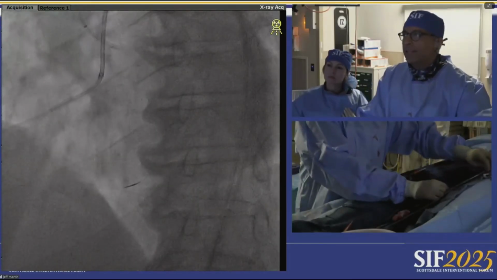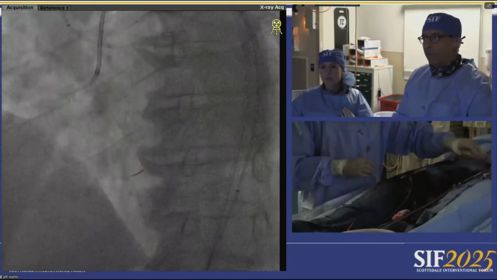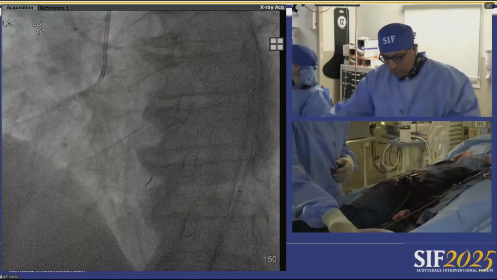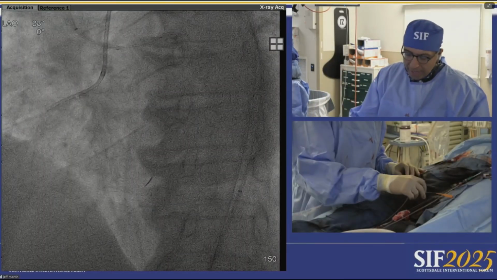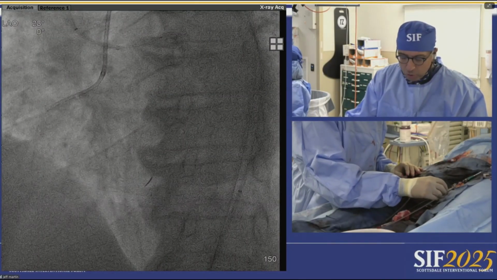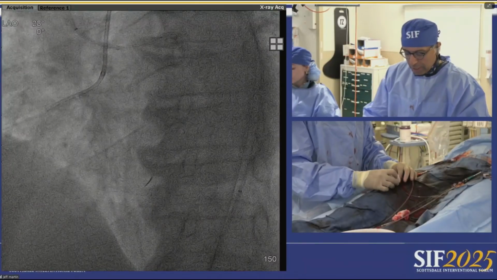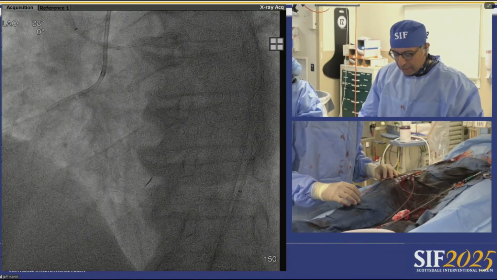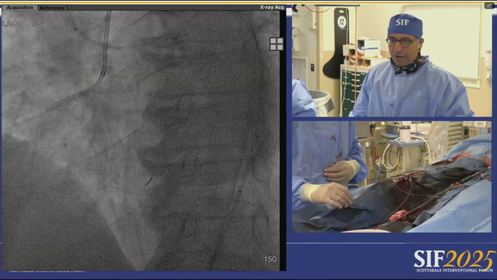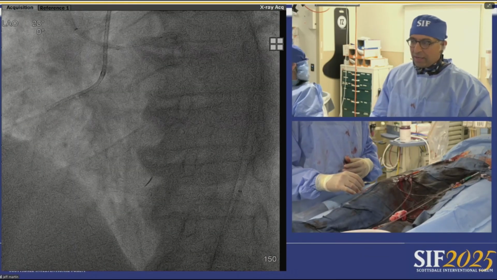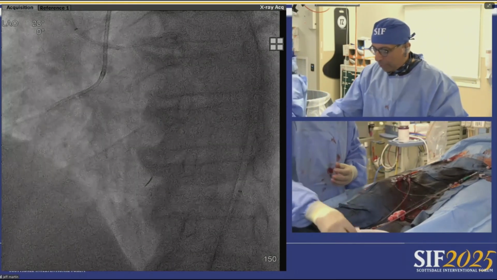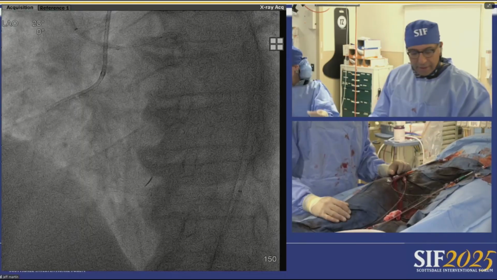You saw how I backed the left guide out and got my retro gear, and now I'm just going to balloon and then IVUS to optimize. If Alok has stuff going on that you want to go see, I'll be happy to defer to him so that you guys get a chance to see what's going on at Shea as well. And then I can come back whenever you guys need to, and I'll be happy to show you what I'm doing.